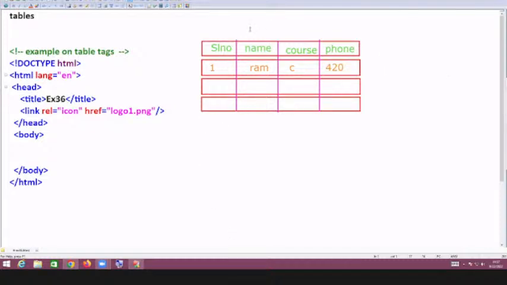This is a table, and on top of this, the main heading comes. That main heading is student details. But if you want to design like this on our web page, we need 5 tags total. 5 tags are compulsory. If any one tag is missing, the table shape does not come properly. But how will the table shape come, sir? Like this.